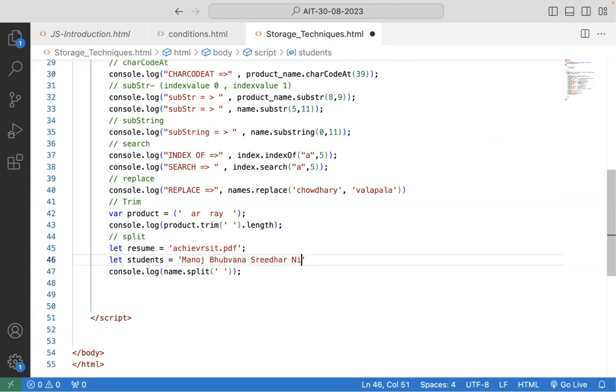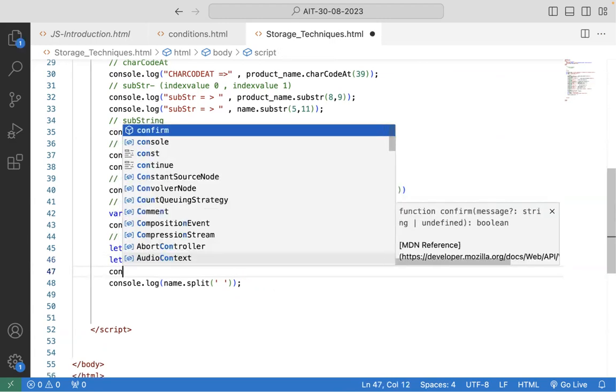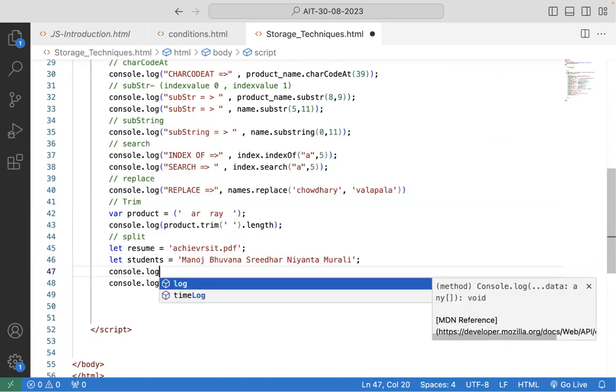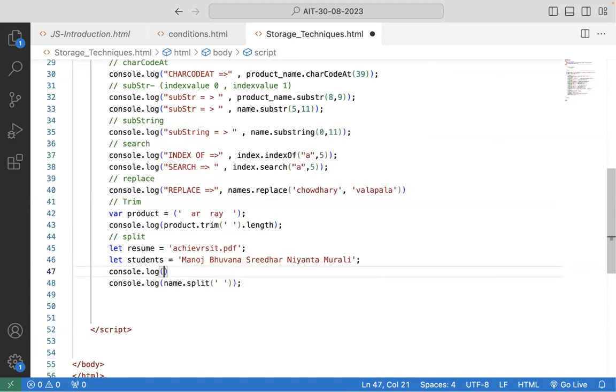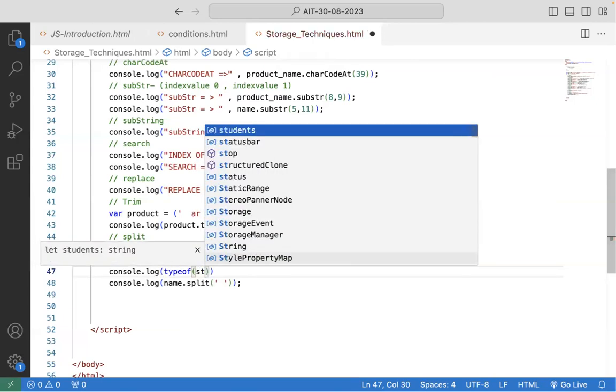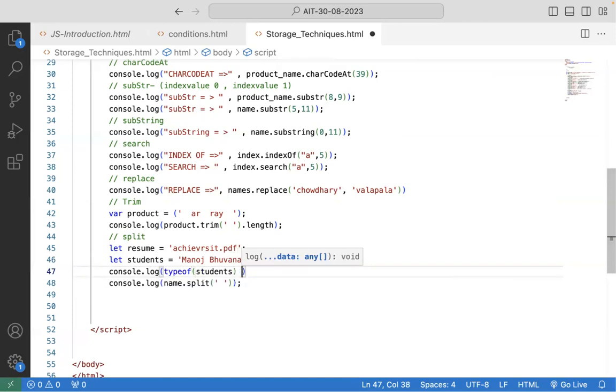Give some names here. Okay. So I have given four names. Five names I have given. So now if I console.log it, what will be the output that I'll get? Tell me.